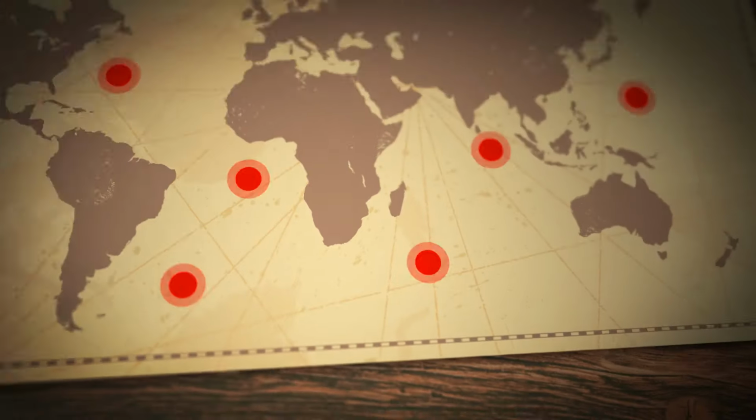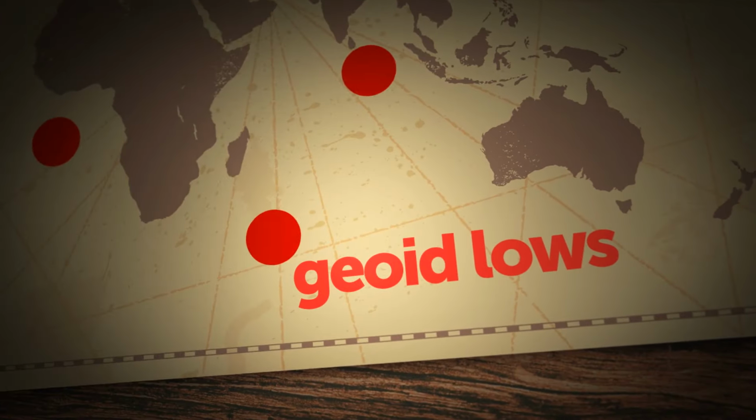Places on the globe where huge chunks of mass are missing are called geoid lows. A geoid is an imaginary surface that follows the outline of sea levels around our planet. Imagine the Earth without any land. That shouldn't be too hard since the nickname of our home is Blue Planet. Now draw a curvy line along the surface of the oceans, and you get a geoid. In reality, the line stretches across oceans, as well as land masses. Scientists use this imaginary line to calculate the depth of tremors or objects that occur underground. When the wavy line goes down, that's a geoid low. The biggest of them sits at the bottom of the Indian Ocean.